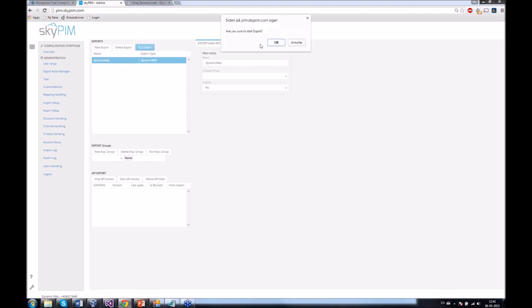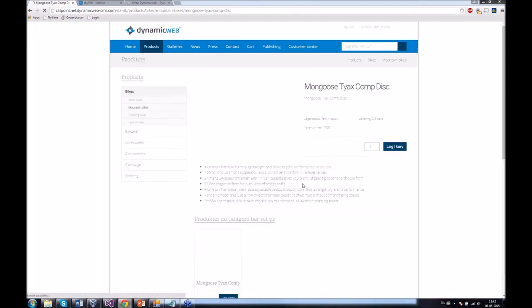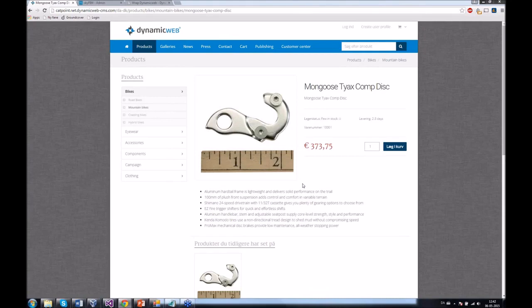So I will just run it now, and it will take a couple of seconds for everything to be transferred, and then it should be available in Dynamicweb, and we should be able to see the transferred image of this particular product. I'll just update this picture here, and there you have it. Same bike, another picture, and an example of how data can be moved from a PIM system to a Dynamicweb system.